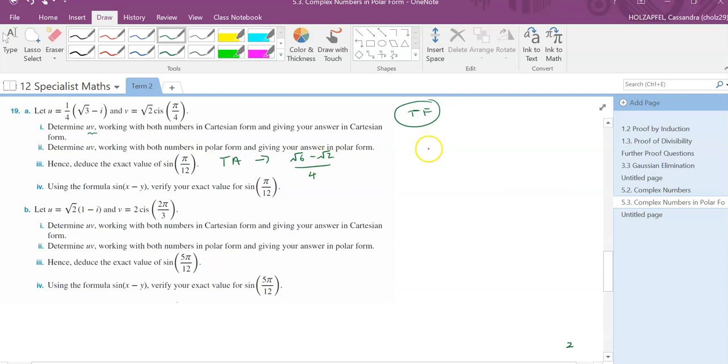So we're going to need a couple of pieces of information. We're going to need to use our special triangles, and we're going to need to use our trig identity. So when we had a look at that last one, just going to refresh. Using that formula, if we are multiplying two complex numbers in polar form, that's the same as multiplying their two modulus values and then adding the two angles. So for this one, I think it's effectively saying that this R value at the front is going to be equal to 1. Now we could rewrite this particular angle in here, right?